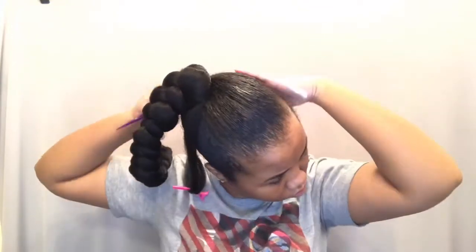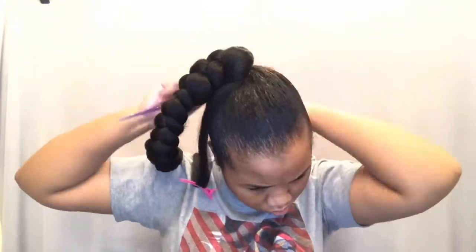So I'm just foaming and slicking down my hair or whatever. And then this is where you would really get into shaping it and making sure all the hairs are where they need to be and in place and get it looking how you want it to. And also, of course, doing the edges, doing the little baby hairs, or for some of y'all, your little broken pieces in your adult hair.